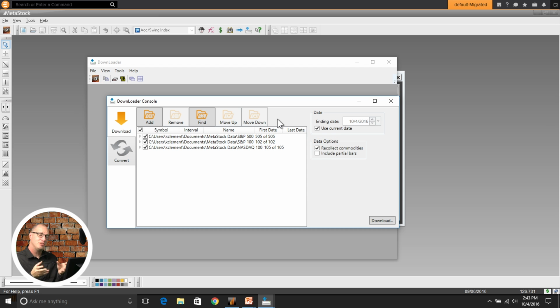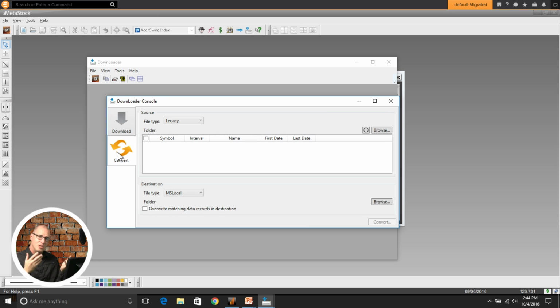One of the things that you're able to do in the new downloader that you weren't able to do in the old downloader is download hourly snapshot data. And what that means is, with MetaStock 13 and higher, if you're using an online chart, during the day you would get a snapshot of the daily bar every hour. And so now we've included that in the downloader, so you're able to download that snapshot as you go through the day. Or you can wait till the end of the day as you do in the downloader now. But we've included that new feature in there as well. And all you'd have to do is check this include partial bars.